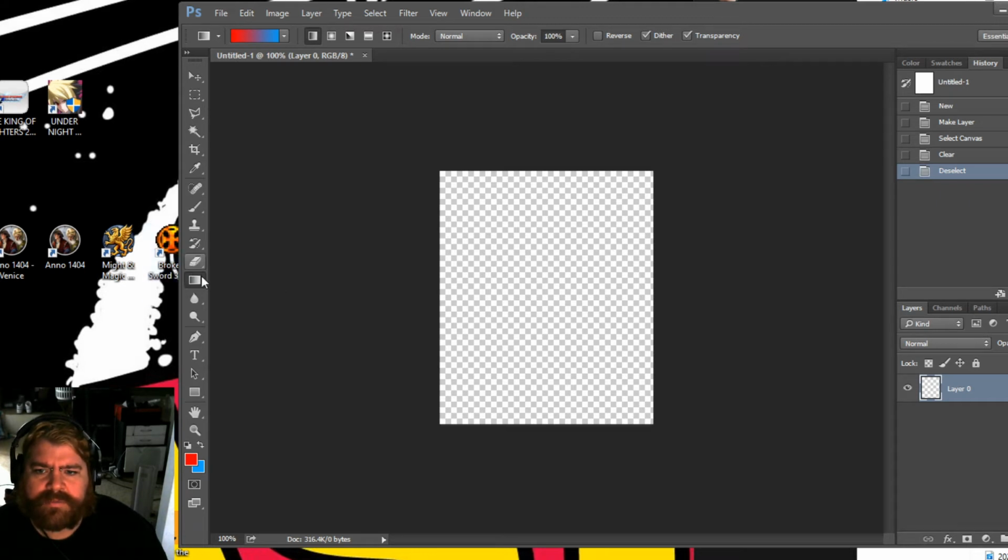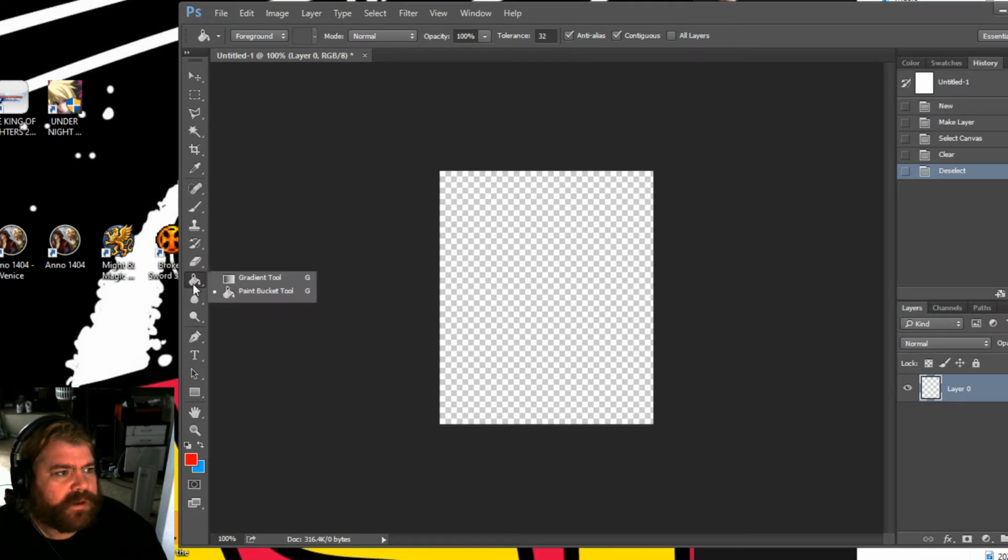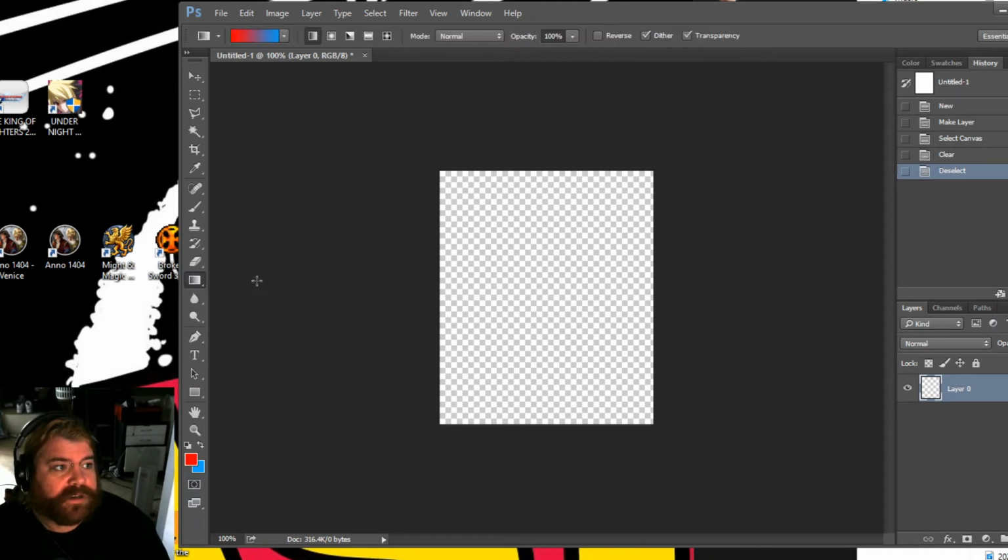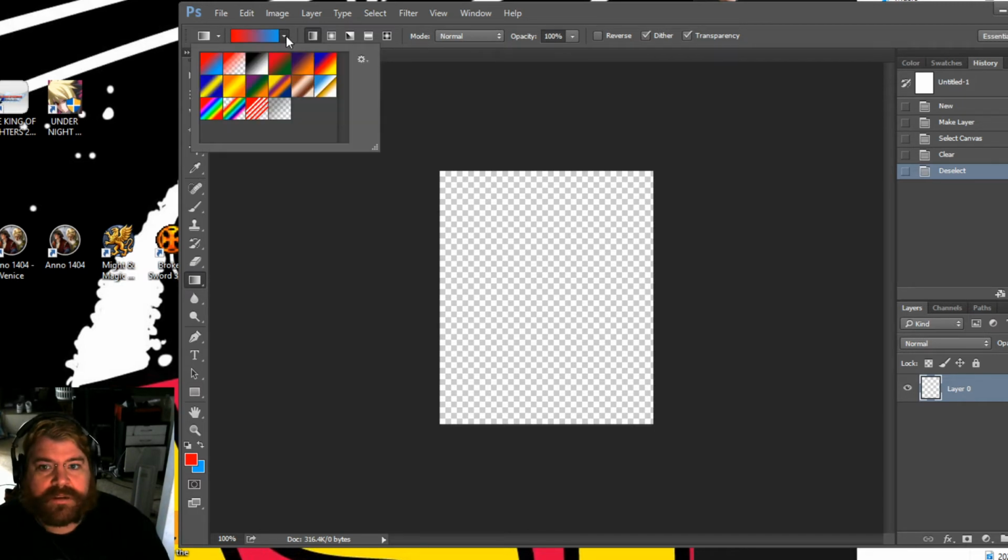Okay, so come over here. And you probably have the paint bucket tool on your toolbar. If you have a different version of Photoshop, I think it's the same, but it'll be the paint bucket tool by default. Click and hold on it and turn into the gradient tool. Now the gradient tool defaults to this one up here, which is like your foreground and your background color, but as a gradient. If you click on the drop-down menu here, select the first one, or the second one rather, which goes from foreground color to transparent.